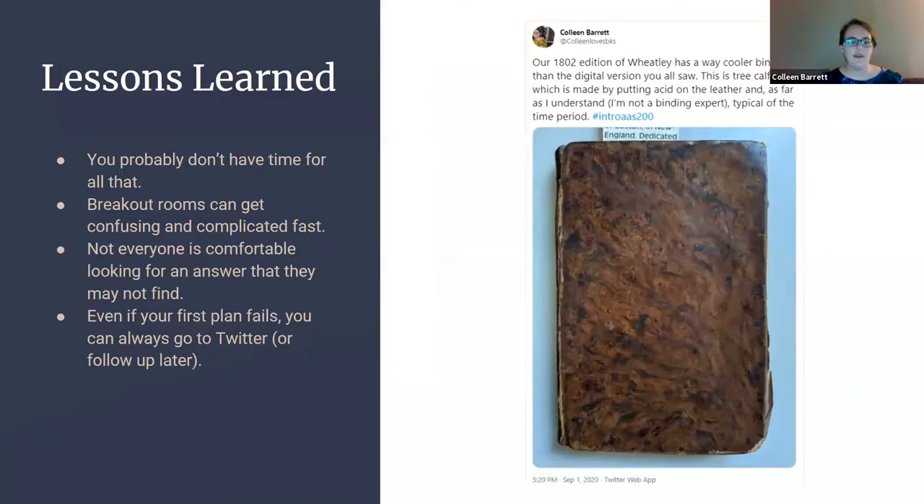As a relatively new educator passionate about descriptive bibliography and provenance research, I think it's almost always safe to assume I'm trying to fit too much into too little time — especially in an online environment. If we do this as a synchronous activity again, it would probably benefit us to have someone dedicated to helping people in the breakout rooms. I could also see the breakout group activity working well as an asynchronous activity followed by a general class discussion, with the dot cam as the active in-person element. It might also be good to have everyone practice opening library materials as a group so we could troubleshoot that ahead of time.